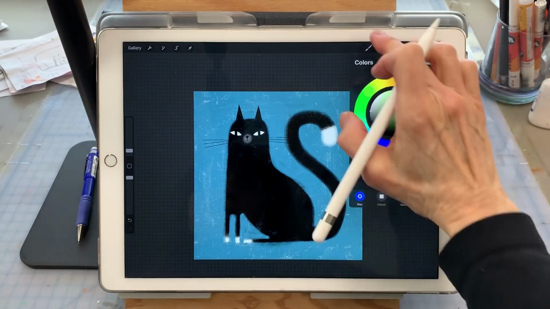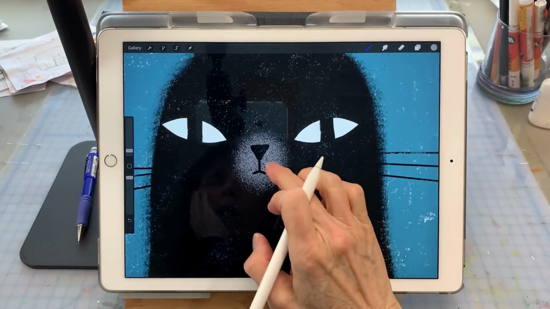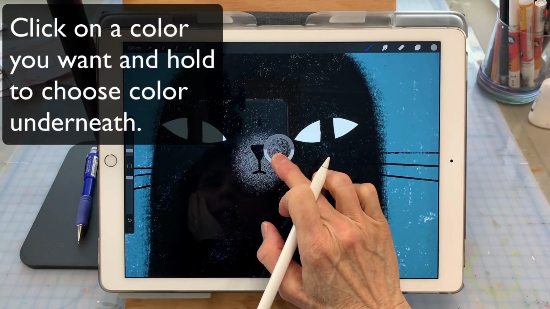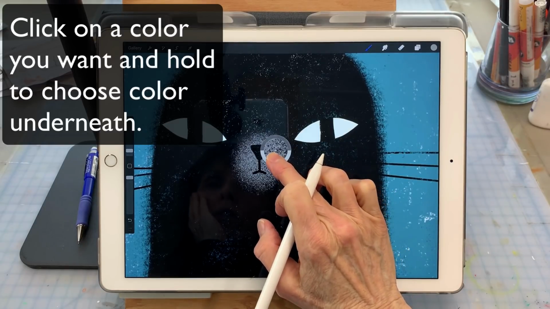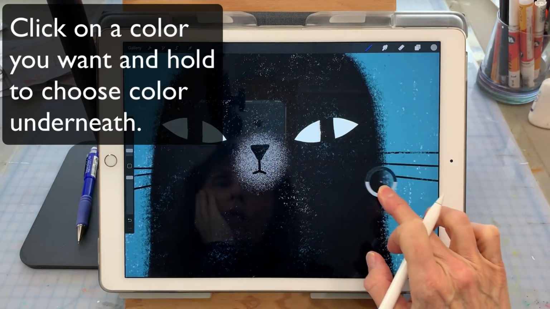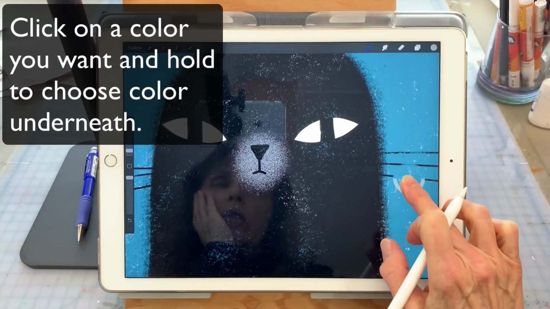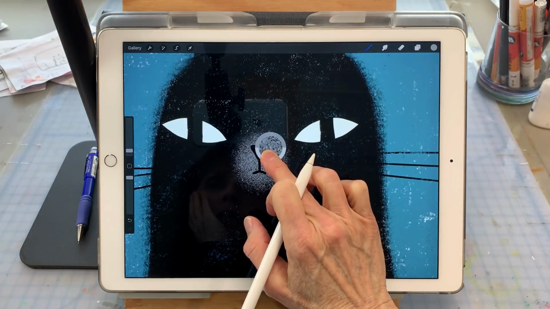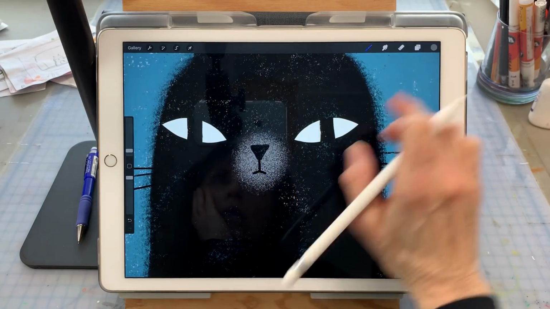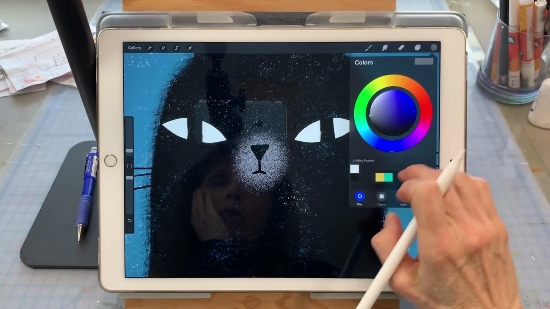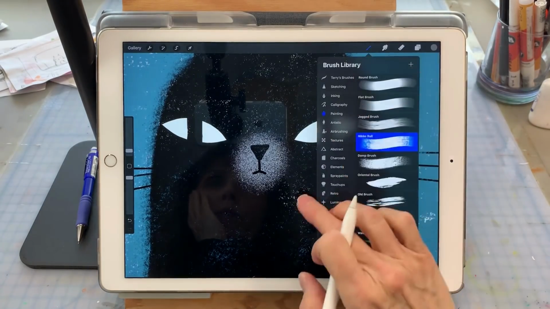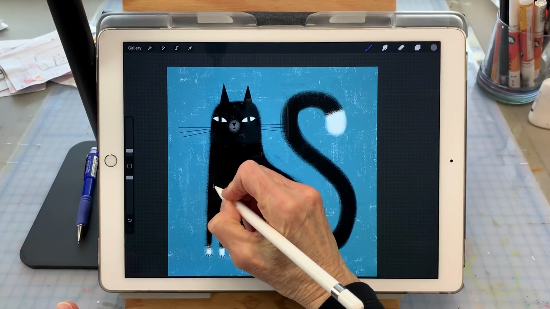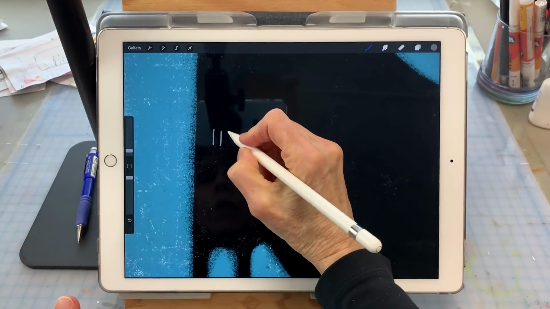Another way to choose color is choose your brush tool and click on the color you want and hold. And what that does is, as you move it around while holding on there, it'll choose the color that's underneath. So if I go over here and I'm on the blue, now it's the blue color. But I want this gray, so I'm going to click and hold until I get the gray I want, and that changes here. I'm going to go ahead and save that gray. Now I got my brush. I'm going to make some hairs, and you can zoom in to make this a little easier.